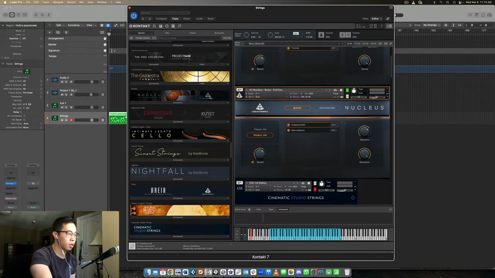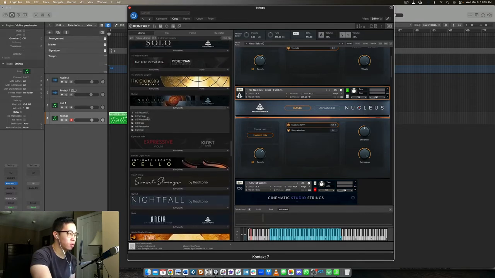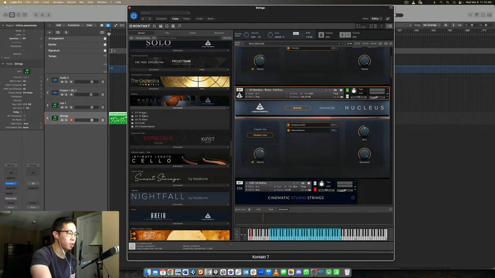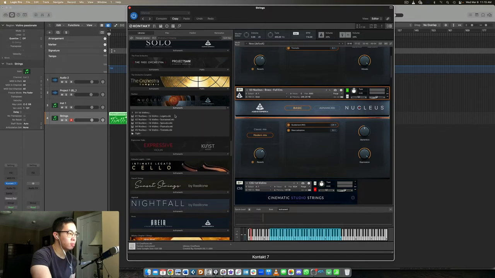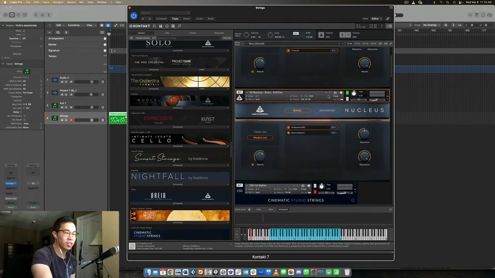So yeah, let's actually, I just want to check because I don't want to misquote what is available here. So let's take a look at the violins. Oh, there is legato. Okay, perfect. Yeah, so a lot of libraries do not offer that legato if it's an ensemble library, but Nucleus does, which is a little cherry on top.